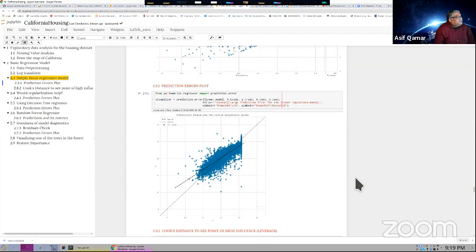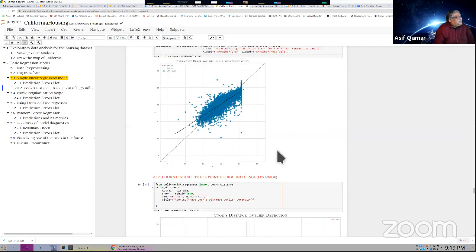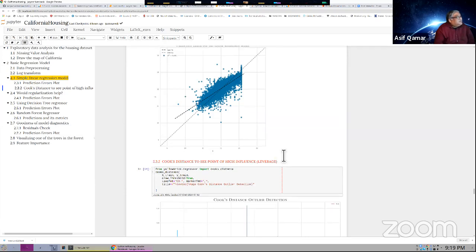What is the relationship between prediction and reality, guys? This is the relationship between prediction and reality. Does it make sense? Is it a positive or negative correlation? Positively correlated, isn't it? Prediction and reality are positively correlated. They're along the principal diagonal. So you can see the deviation. A perfection would be if they were along this gray dotted line, and they are along this dotted line. Well, not quite perfection, but pretty good.